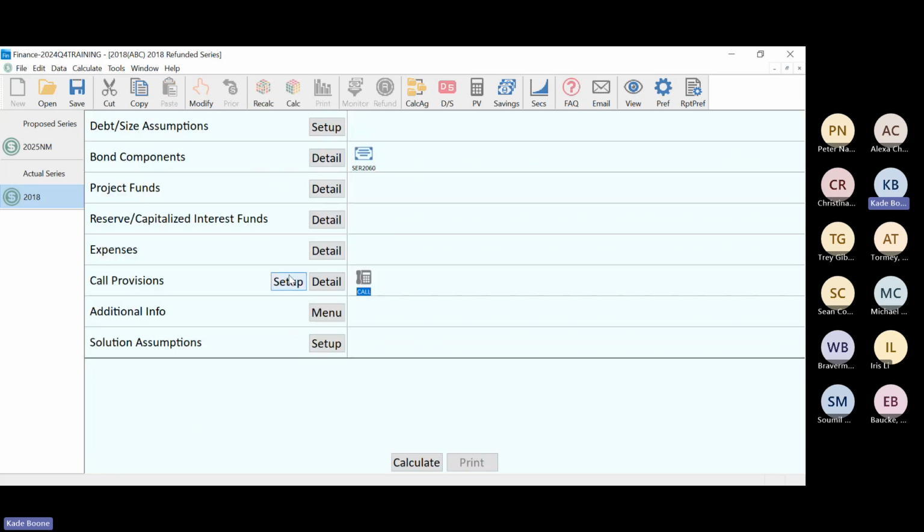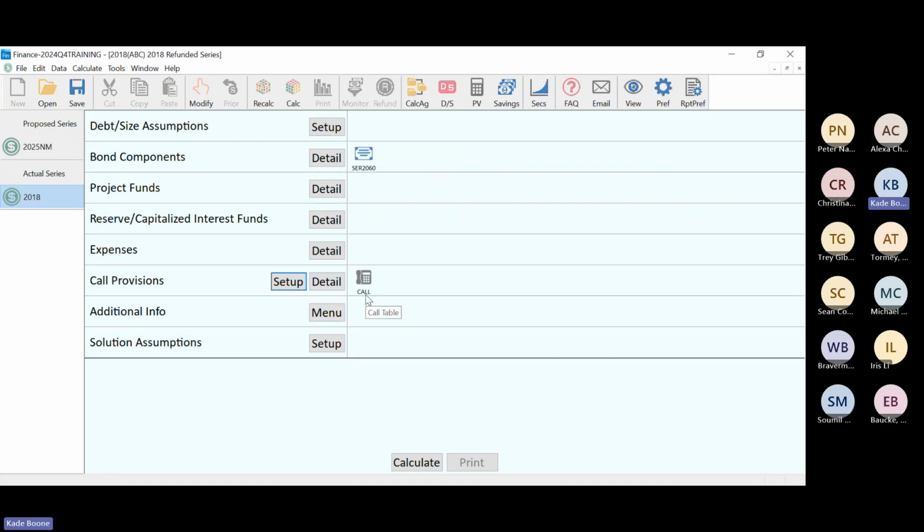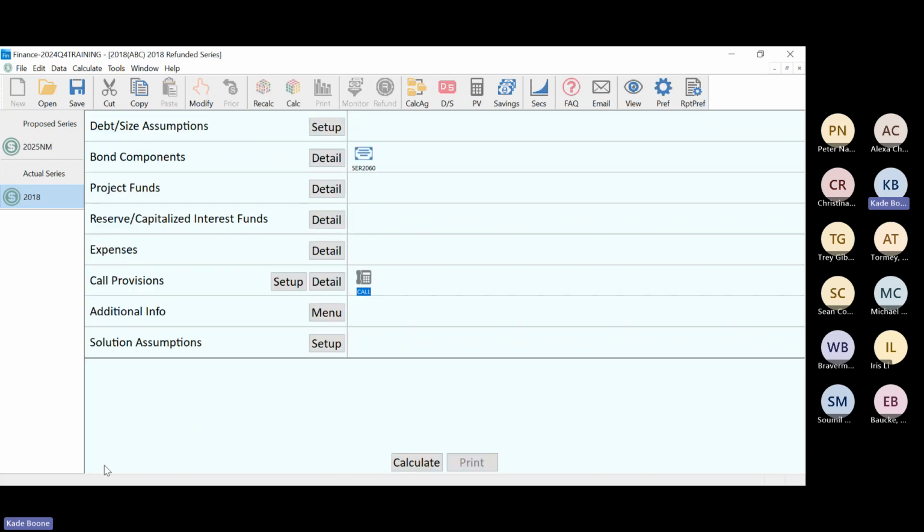So a lot of times it's, oh, in the OS there's a 30-day notice. You'll enter that in there. That just means regardless if it is on or prior or less than 30 days from delivery, it's going to at least be called 30 days from delivery, right?